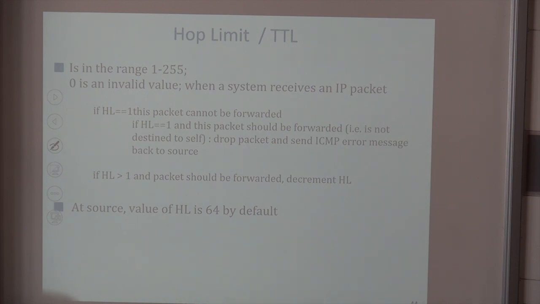In the internet, in principle, there's no loop. But if there is one, which can happen at least if your routing tables are ill-configured, I mean, you can manually in the lab configure the routing tables as you want. So you can have router A send to B, B send to C, and C sends to A. Should not happen, but because this is based on configuration, you cannot entirely exclude that once in a while it does happen. It might happen, as we will see, the routing protocol, some routing protocols have long convergent times, so that it might happen while the routing protocol has not yet fully stabilized, or by true configuration errors.